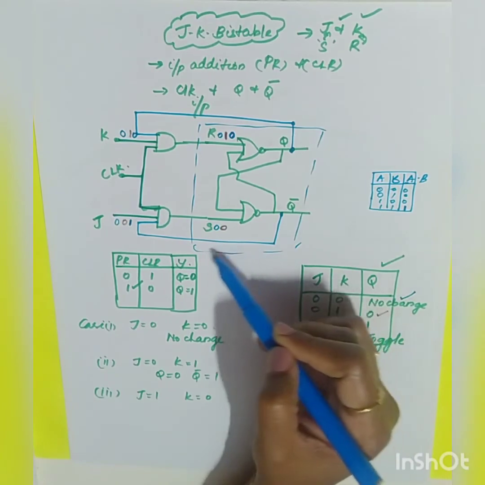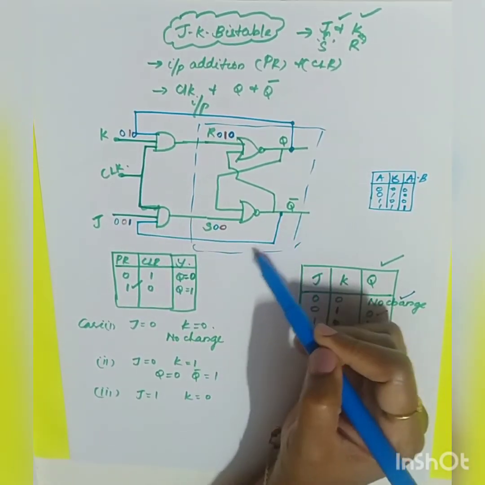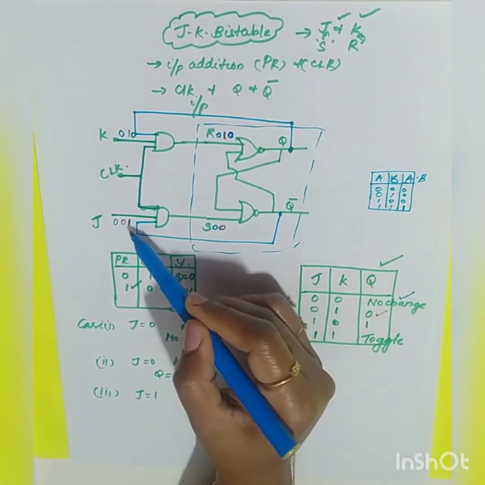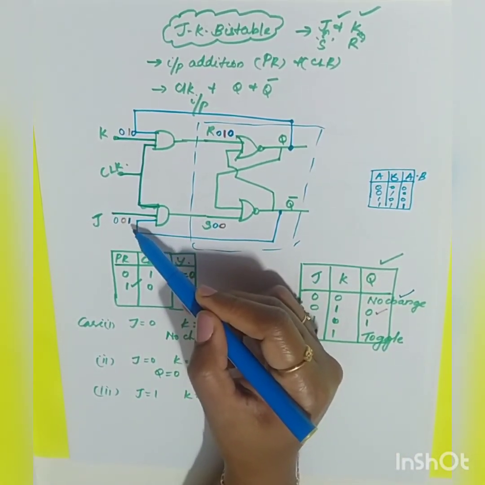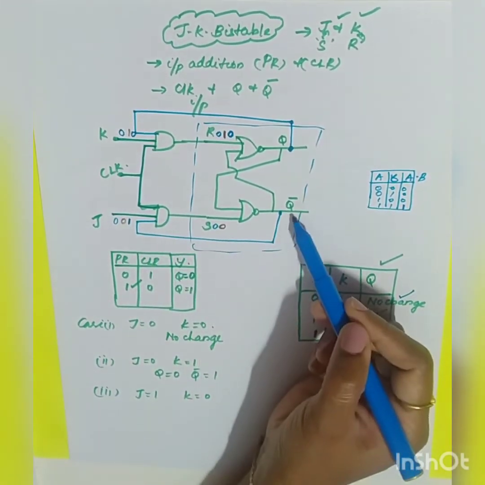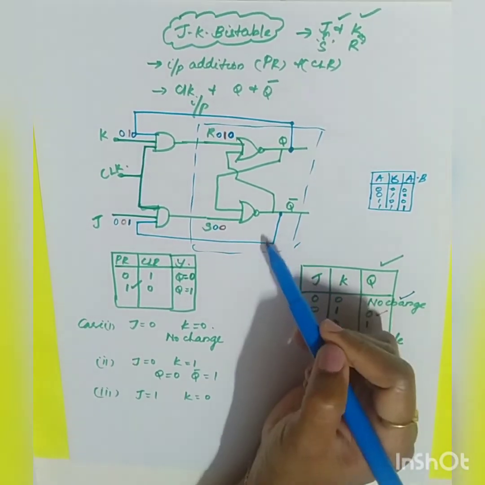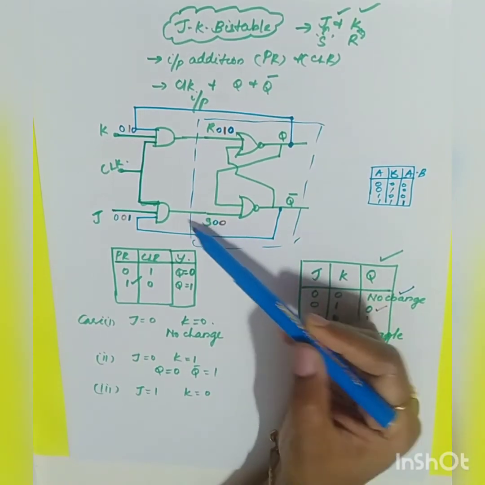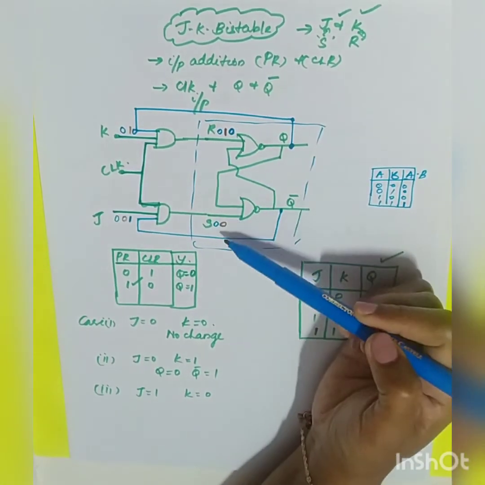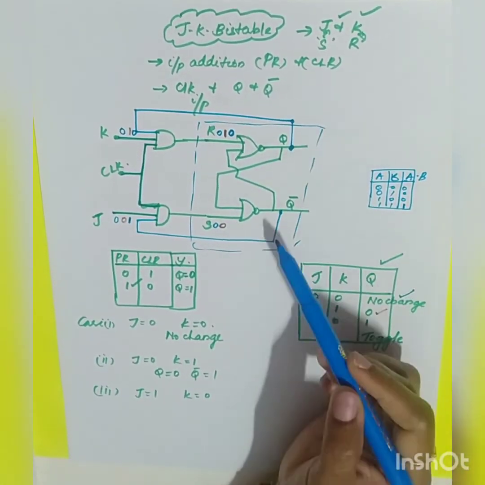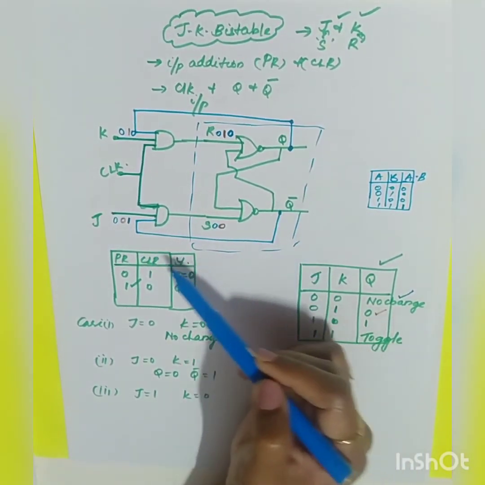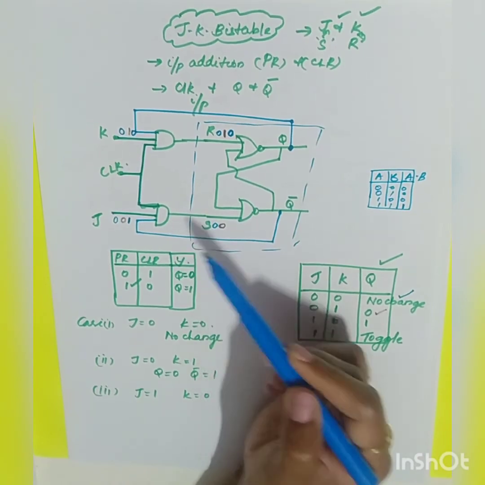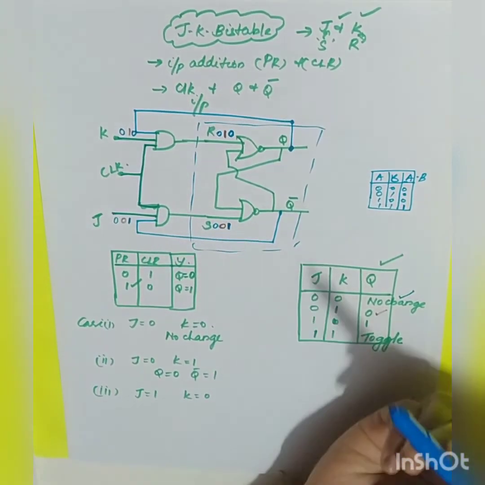Now you will have to consider the next input coming from your q bar. So q bar will come as another input. q bar has two options: it can be 0 or it can be 1. If q bar is equal to 0, the AND gate output will be 0, so the condition goes to 0 0, there will be no change. Now the applicable condition is if q bar is equal to 1, 1 into 1, the output of the AND gate will be 1.